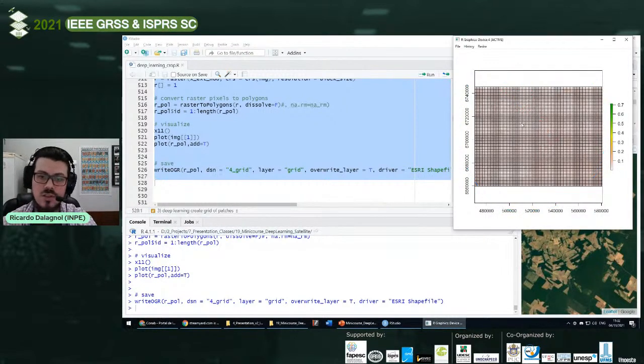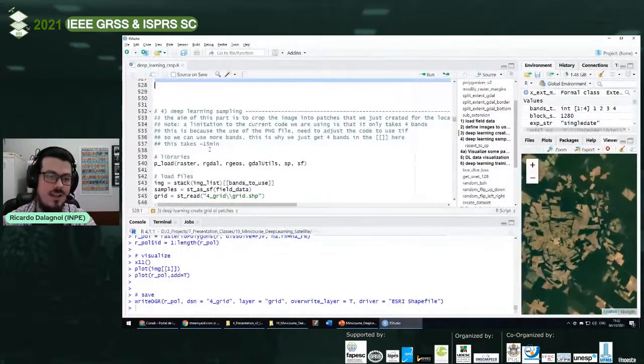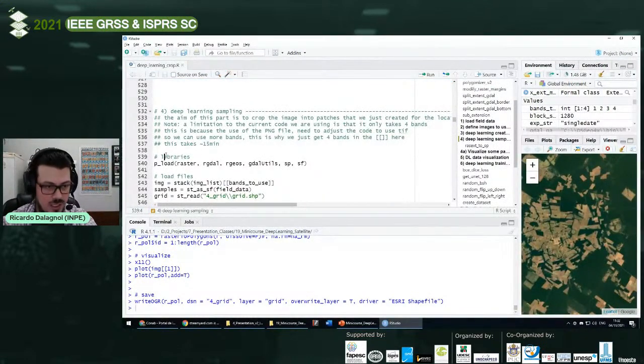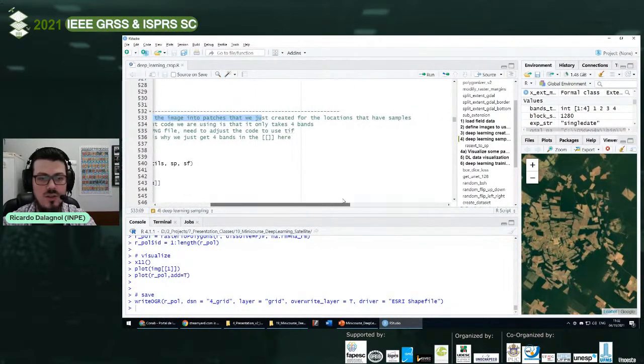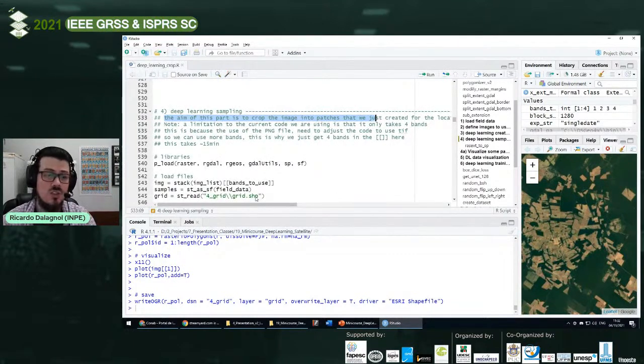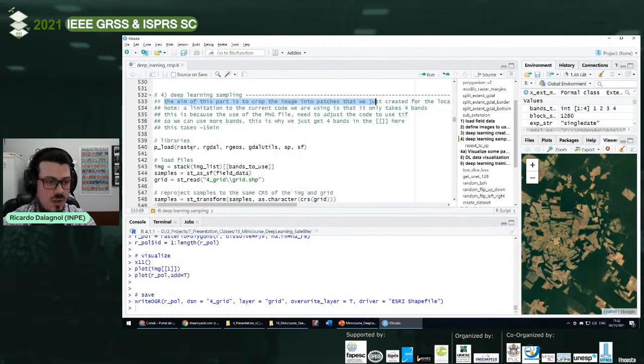All right. So now what we want to do is crop the image for each of these small patches. This is the next part of the code. I wrote here that the aim of this part is to crop the image into the patches we just created, for the locations that we have samples. We don't need to crop for everything, we just crop for locations that we have samples.